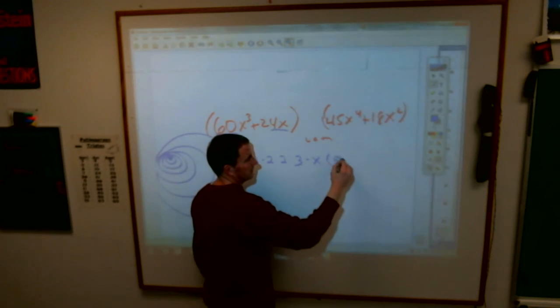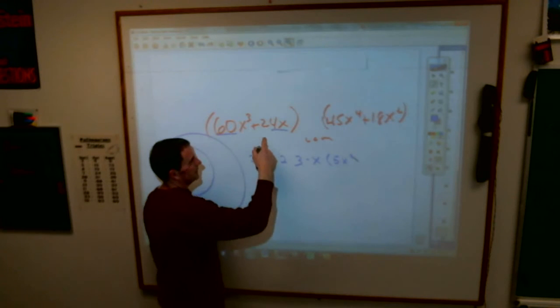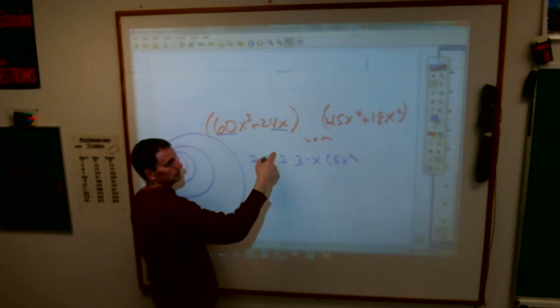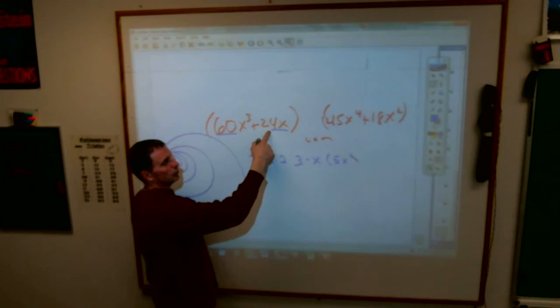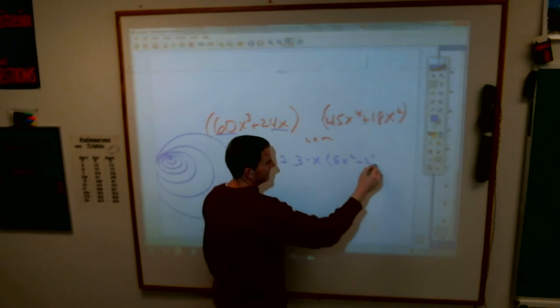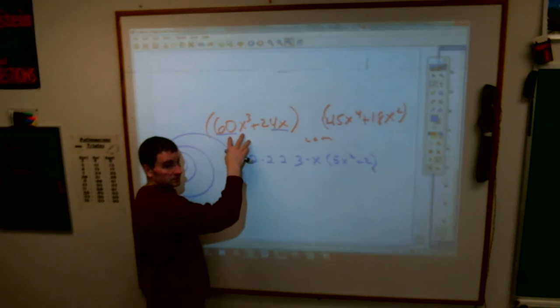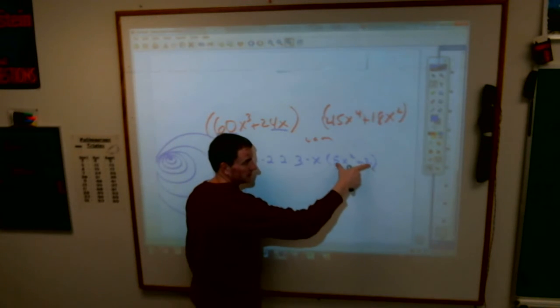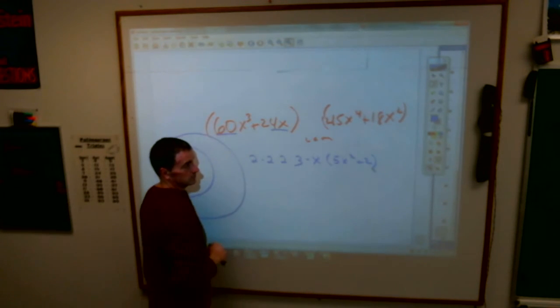and a... what's left? If I take a 12x out of that, I'm left with, Claire? A 2. That's the prime factorization of this. You can't do anything more with this, because that's as far down as it'll go.